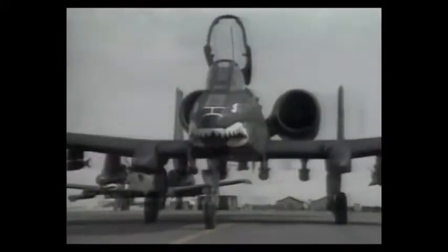During the Gulf War, an aircraft previously unwanted became the most valuable member of the American arsenal, the Fairchild Republic A-10 Thunderbolt II. More than the publicity, the weapon system was really vindicated because it was a proof of concept that people associated with the airframe knew it could do the job, but not a lot of other people did, especially some of the senior Air Force leadership. And it was very rewarding to go out and kick butt.